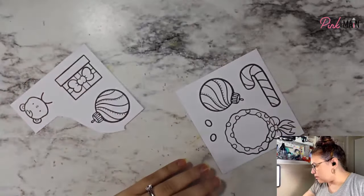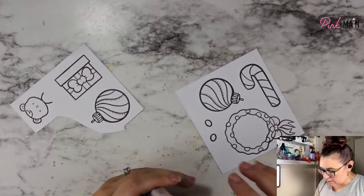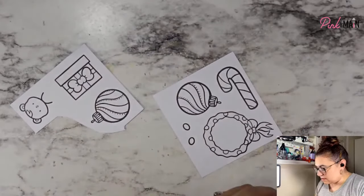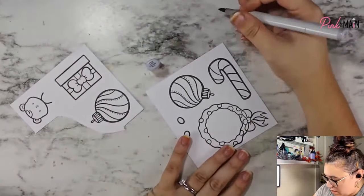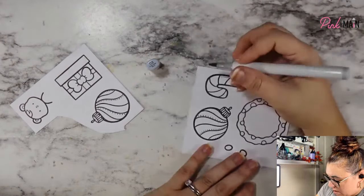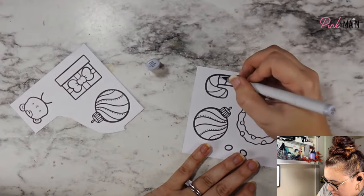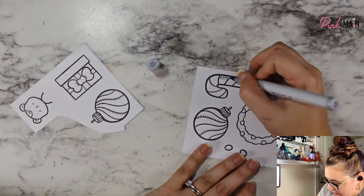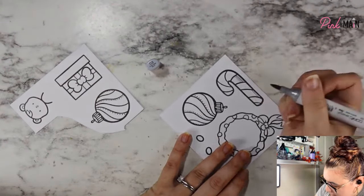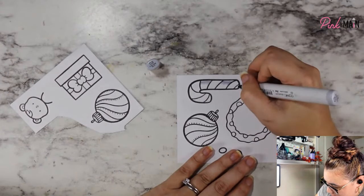Let's start with the candy cane because that's going to be not groundbreaking. We're going to go in with some cool grays. I'm going to start with, nope, I'm going to start with C3. And I'm just going to pick a block to work on. I want this to look like shiny hard candy. So I'm going to leave a gap between my shadow line and that artist drawn line. So I'm just starting with a straight line and then going in with more of the side of my brush to flick that color out.